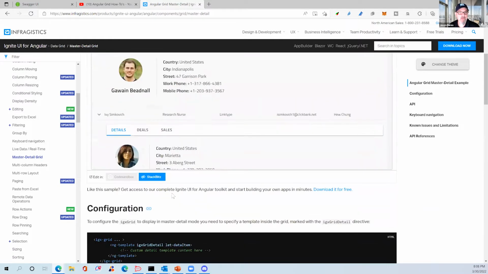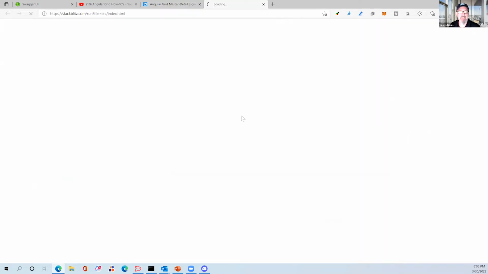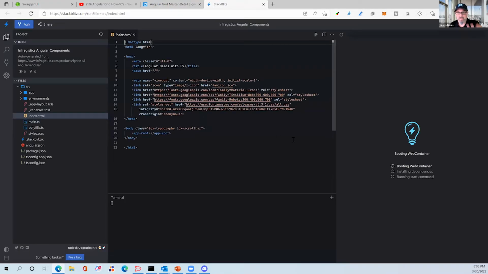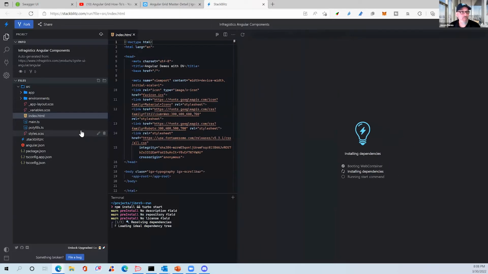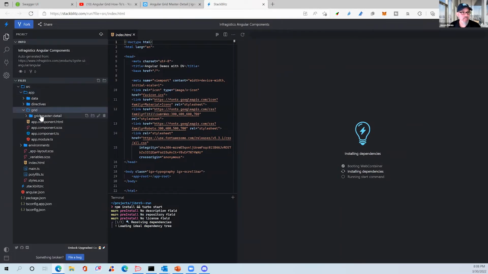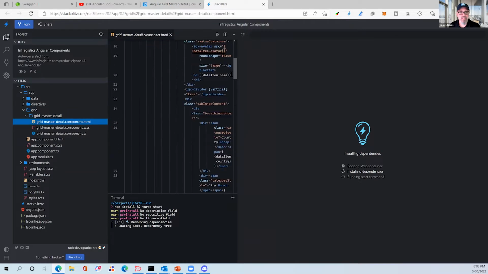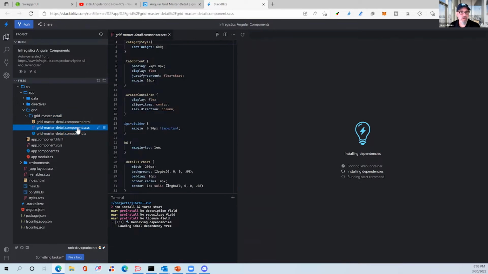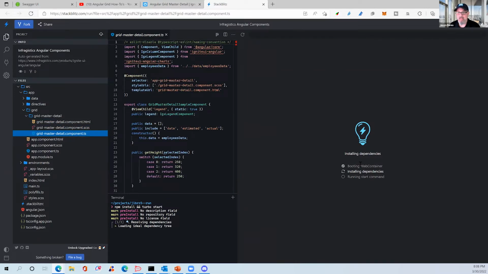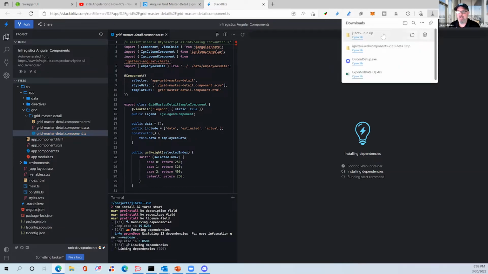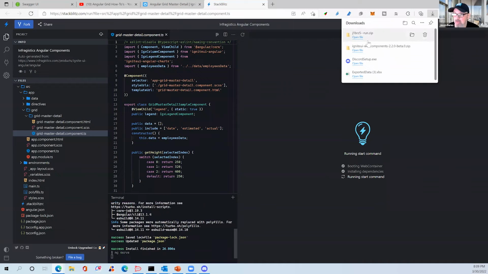The other thing that we've done here is every sample has either a StackBlitz or a CodeSandbox button. If I click StackBlitz, this gives you the running app. So you can see here, I've got the app with the master detail grid. Here's all the HTML, all the TypeScript, all the SCSS, everything that goes into this grid. It'll show up here eventually in StackBlitz. But the point is, let's say you really want this one sample and you want to do something with it: open it up in StackBlitz, click the download project button, and boom, you've got that zip file with that project.